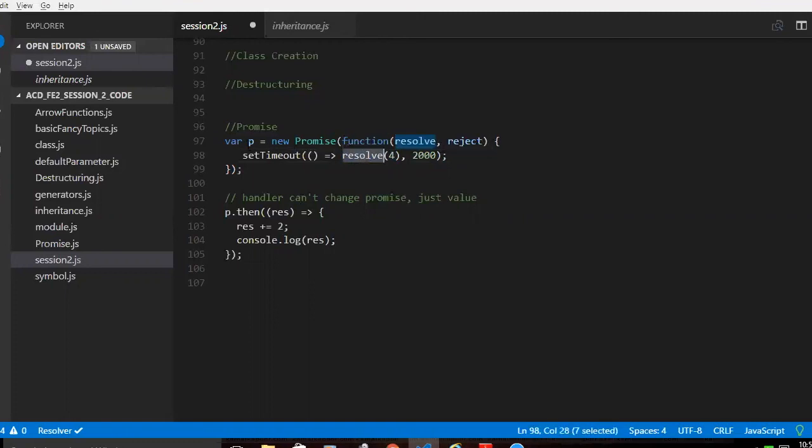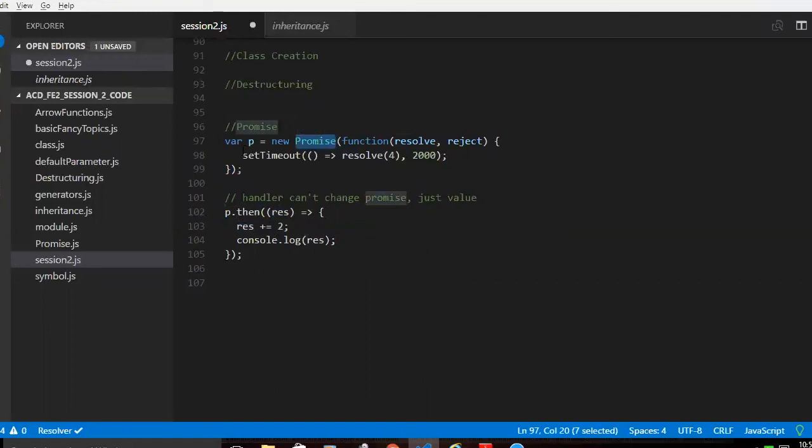So as soon as this promise is resolved, this then will be called. Until this is resolved, this will not be called. That's why it is asynchronous. If we take the example of a web service, only when our web service is successfully done, then, right? So it's plain English: p dot then, response, process the response, and do whatever you want to do. So this is a promise, a simple promise.